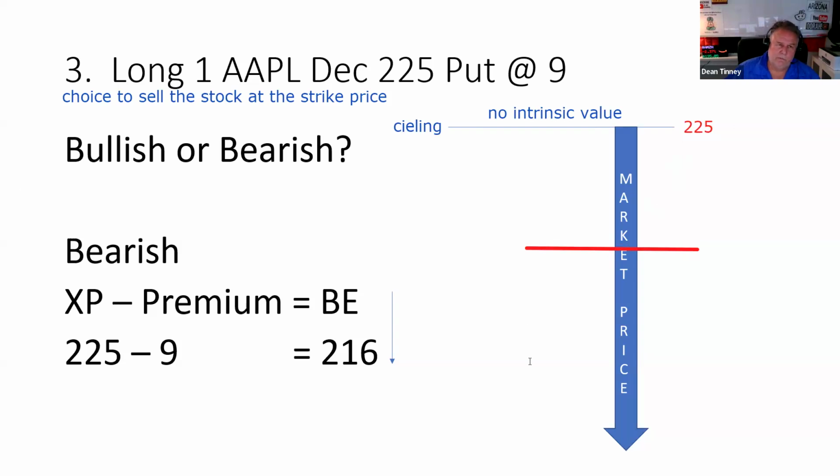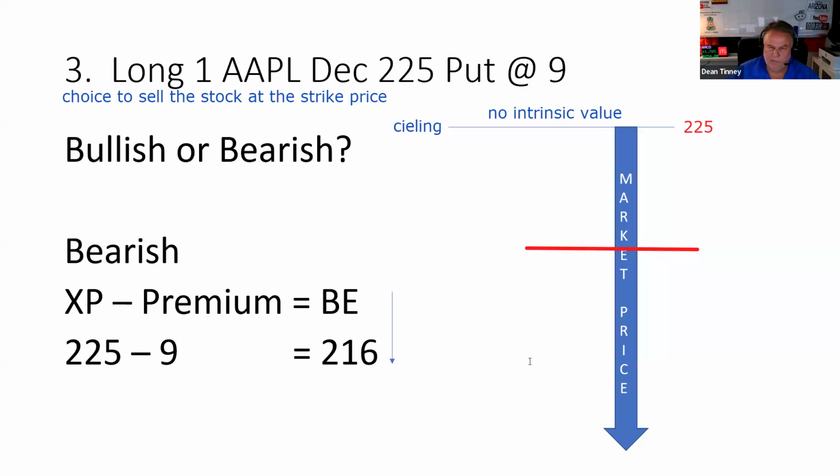Your customer goes long 1 Apple December 225 put at 9, or your customer buys 1 Apple December 225 put at 9, or your client's the owner of an Apple December 225 put at 9, or your customer is an opening purchase. 1 Apple December 225 put at 9, when Apple's at 227. Do we care about Apple being at 227? No. We don't care where Apple's at when we do the trade. We care where Apple's at when we close it, right?